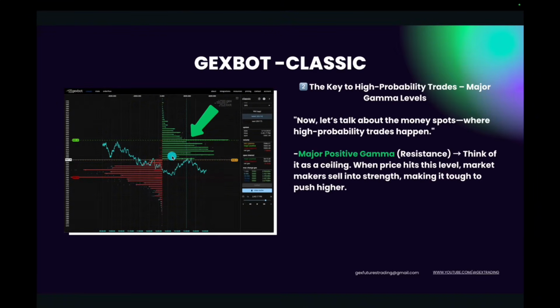Basically, you have to wait for the price to go up to the major positive gamma. This is a resistance. You don't buy here. What you do is you're selling here, right? Because again, options participants, as an example, if they've been buying structures in the options market which are bullish, they take profits here. And once they take profits, they basically liquidate all the options positions.